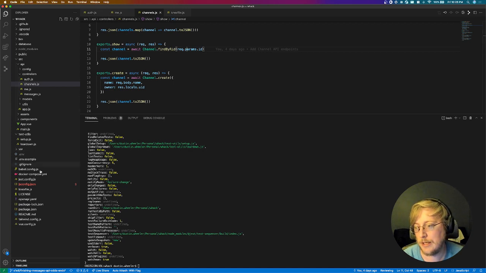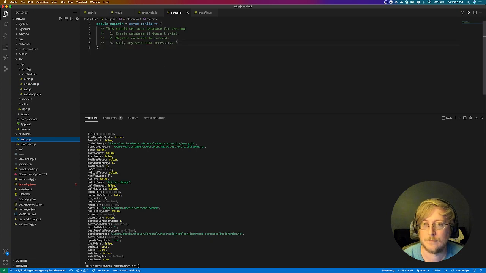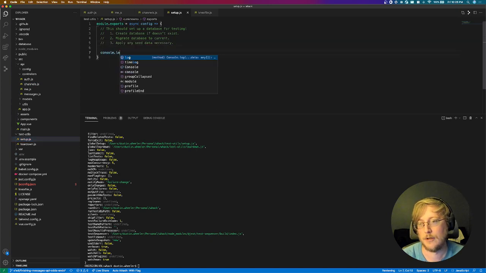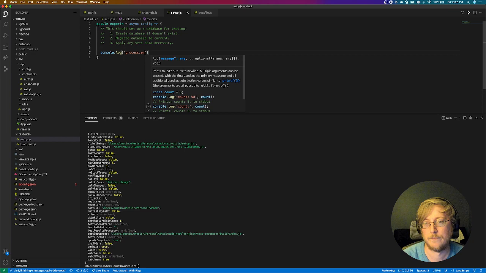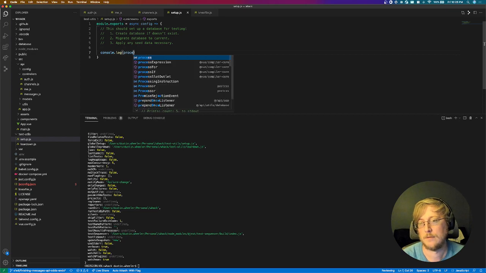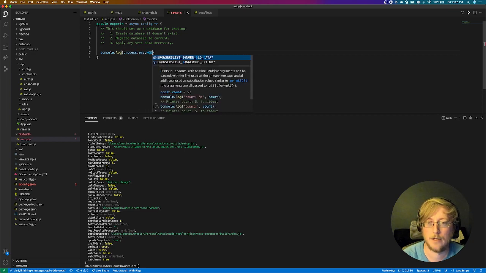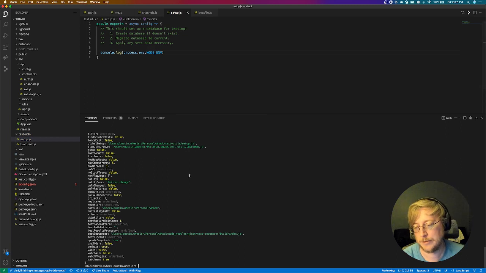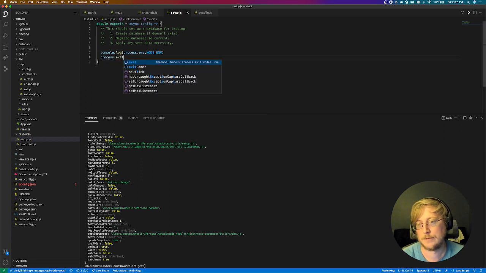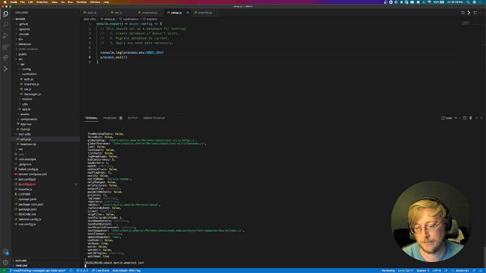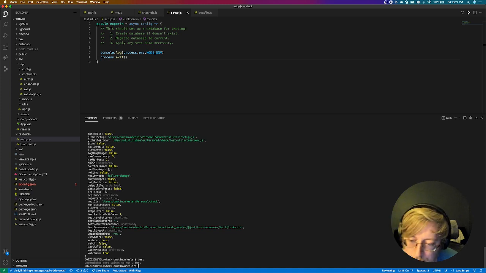So let's go in our setup function and console.log process.env.NODE_ENV and see what that is. And we'll also kill it so we don't have to wait for the test to run. So it's test.